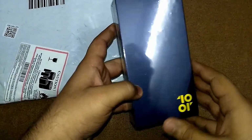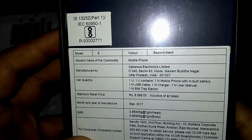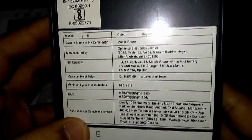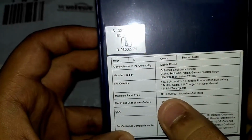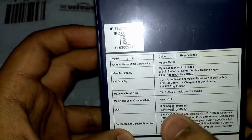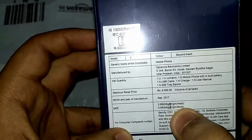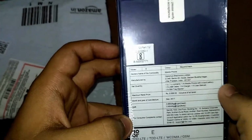This is the only phone in this price segment to have a Full HD plus display and Gorilla Glass protection with round edges. You can see the price is quoted at 8,999, but I have brought this for 6,000 rupees, so this is a price drop. At this 7,000 price, no other mobile will provide a full HD display, and the SAR value is also provided here, so I can make note of it.